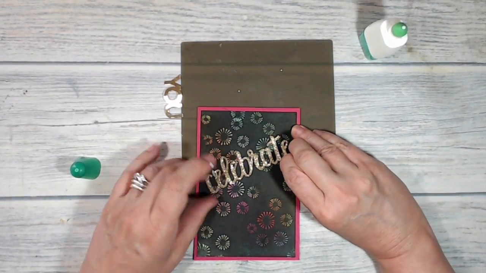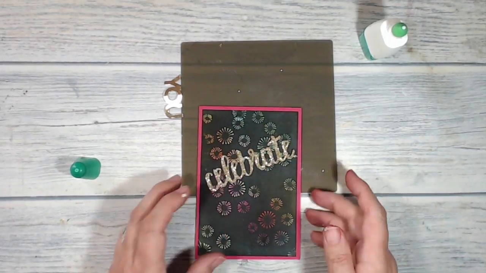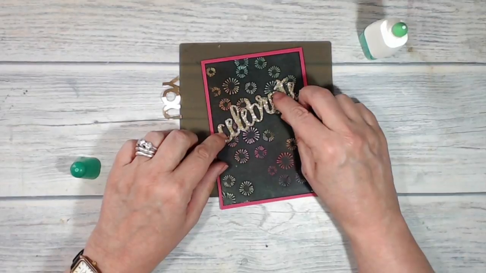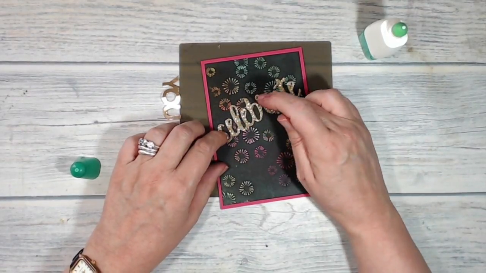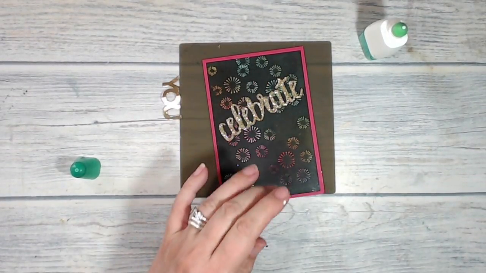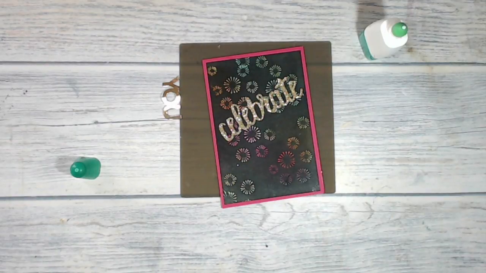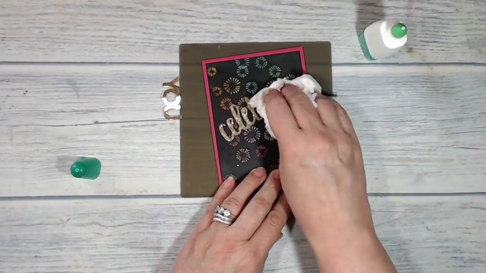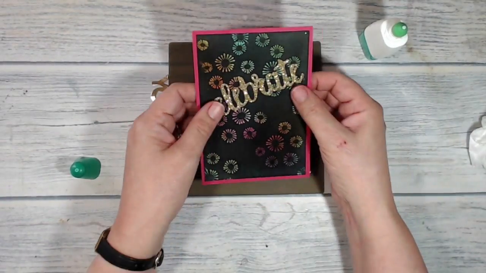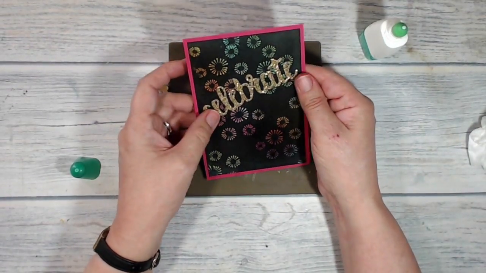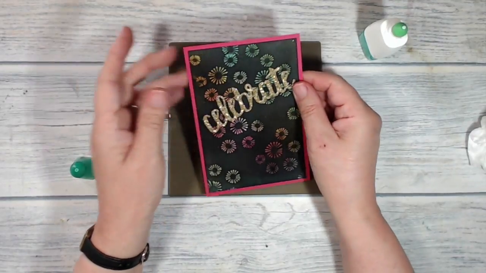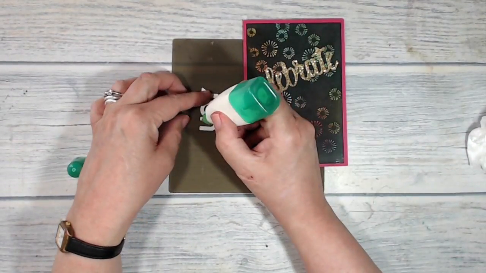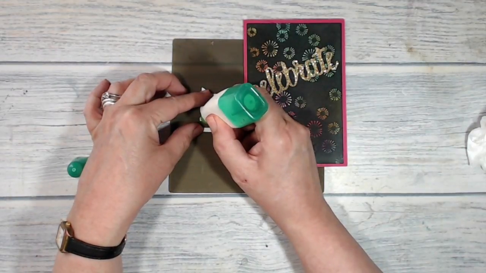And of course I've got glue onto my silicone mat but that doesn't matter because it will just wipe off. And I've got one or two little spots there popping out so I'll just dab it with a tissue. And the great thing about putting things at a jaunty angle is that they don't really, it doesn't really matter if they're not straight because that was how you meant it to be.